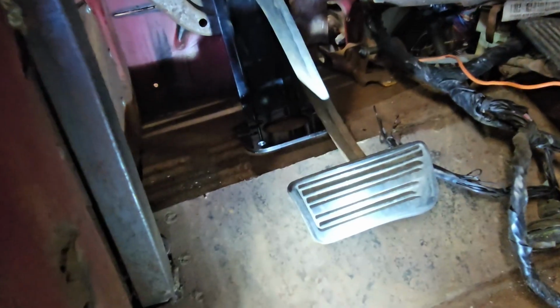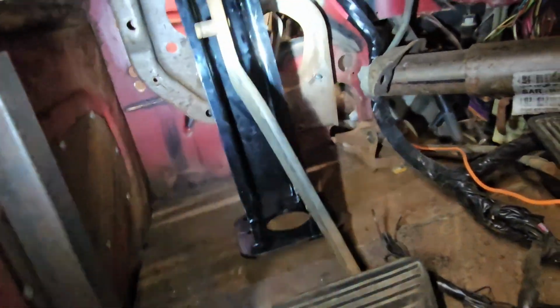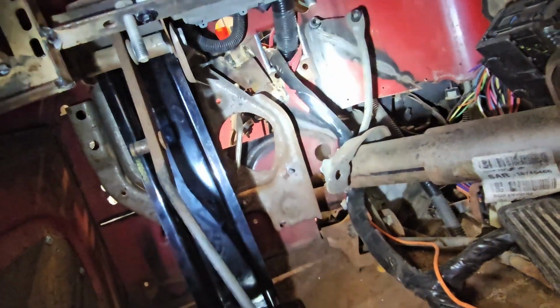But that new brake pedal does serve a purpose. It's holding that one up. Perfect.